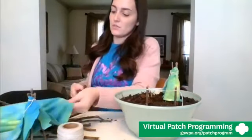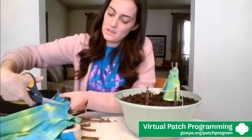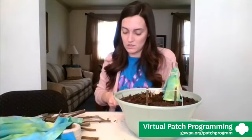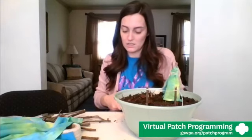There we go. And then I have some extra fabric that I can make little pieces of clothes out of. I can make little triangles to hang over. I think that's what I'm going to do. I'm just going to cut like a square piece out. Or maybe you want to make a blanket, just a square. Cut like the square piece out, and I can hang that over if I wanted to. That might be another way to make a tent, but I'm going to make it a clothesline and do some smaller pieces that I can hang over. Nothing special, just so it looks like some clothes are hanging on there. Or you might want to leave it so that the fairies can hang their own clothes.